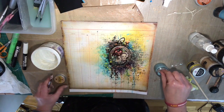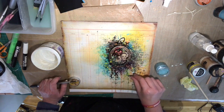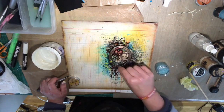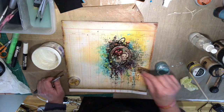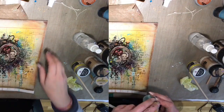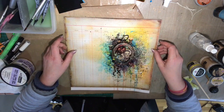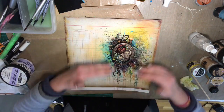A few of the splash acro beads. So that's me finished. There's layers and layers and layers on this piece. This piece of love. I could, if I want to, chop it down and mount it onto a card. The square capacity is there.